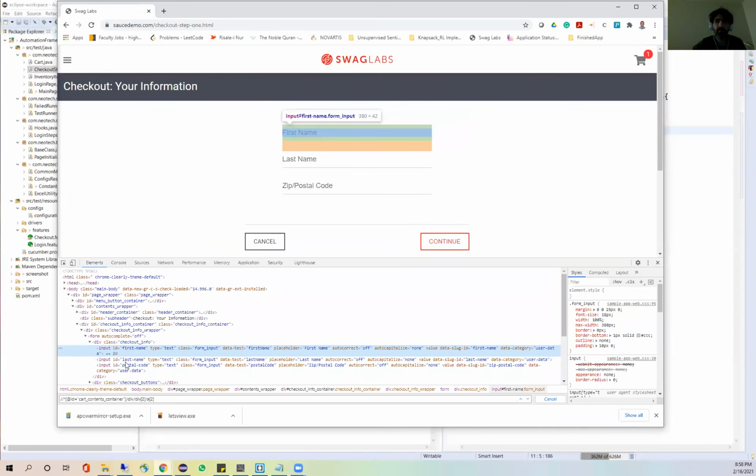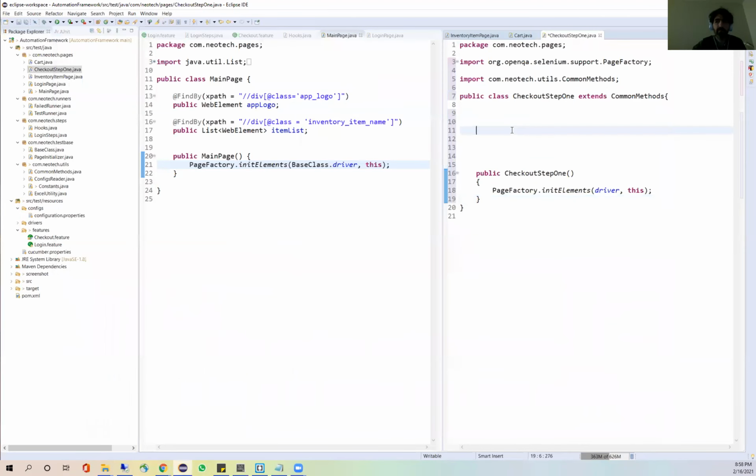So they are straightforward, ID. So we can just use IDs actually to get them. I see first name, they have all lines. So we can just say find by here, okay? And we are going to find them by ID. And this is going to be first name. All right.